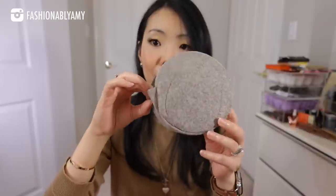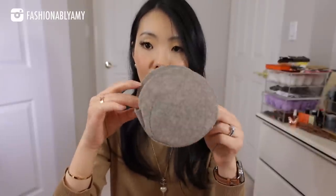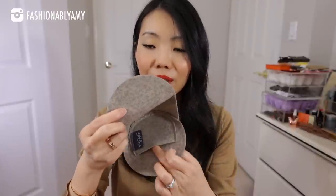I know it might sound silly, but actually if you do use your clutch a lot, which I do with the black one, it will get dirty. So I have this liner thing in it, and I chose a brighter color. They even included a little slip pocket. How cute is that? And it just protects the inside. It's just as simple as that.